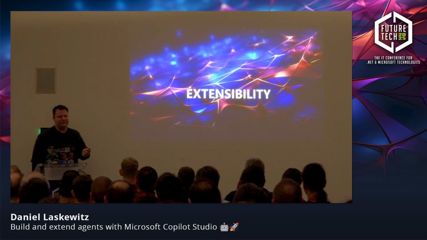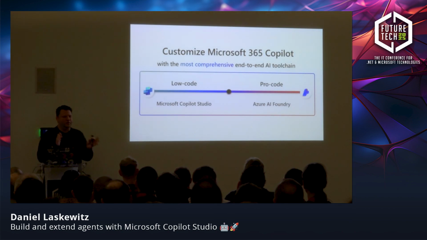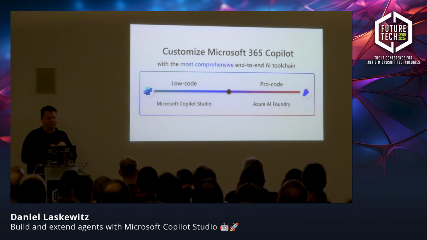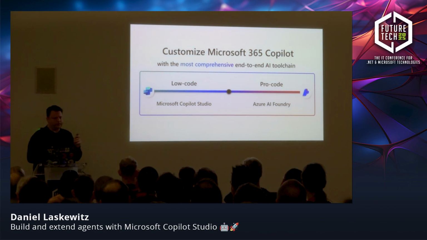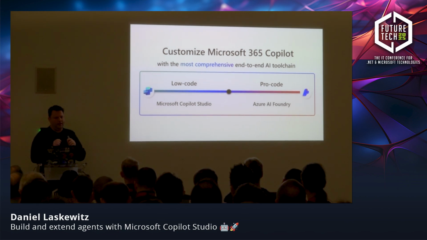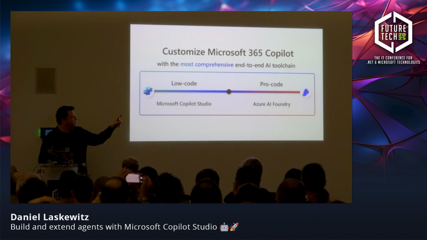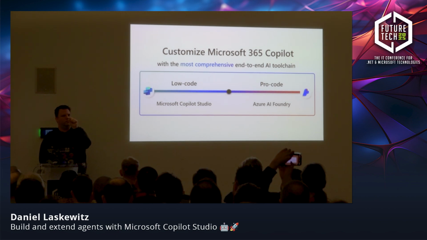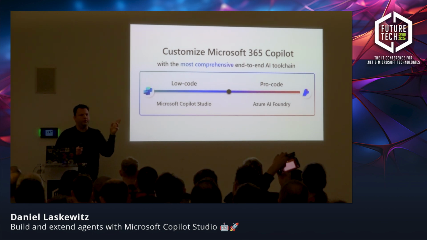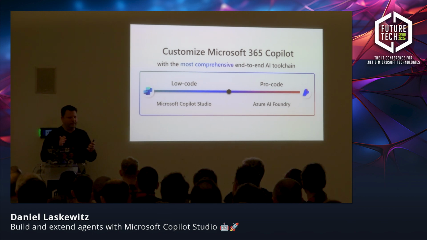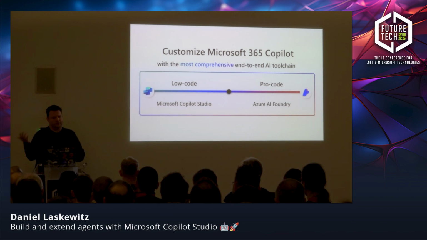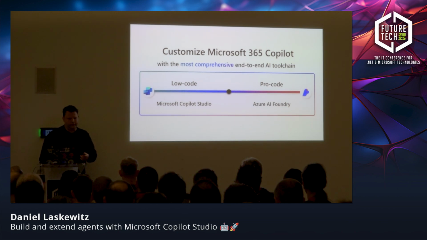Let's quickly talk about the extensibility. We're almost out of time. So when you want to, for instance, customize Microsoft 365 Copilot, you can do that as well. You can use Copilot Studio and Azure AI Foundry. What you can do, for instance, is what I said before. You can choose between them, but you can also look at it like a dial in the middle, and you can customize how you want to use those two products together. I think it's not really a choice of going either for Copilot Studio or for Azure AI Foundry, but use them in whatever scenario is good for you. So try to mix them together in the way that is useful for you.